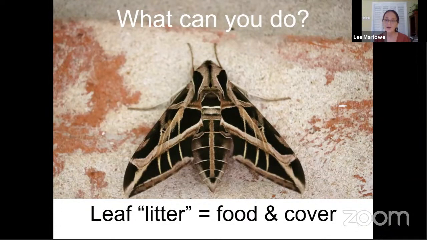If you want to rake them up and use them as mulch, that's an excellent way to allow those leaves to provide these opportunities. And I have seen these vine sphinx in the past. The first time I saw one in my yard was about 4 years ago, and I really started actively leaving leaves in certain areas probably about 6 or 7 years ago. So I know it's working in my yard.